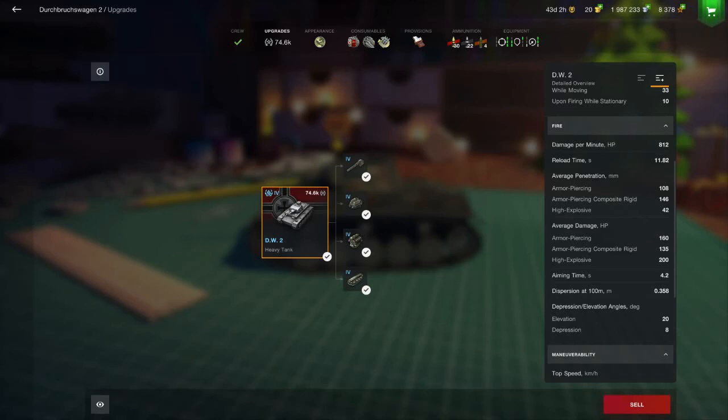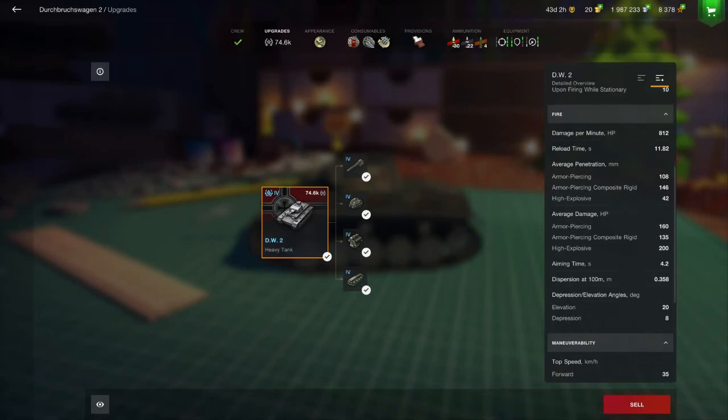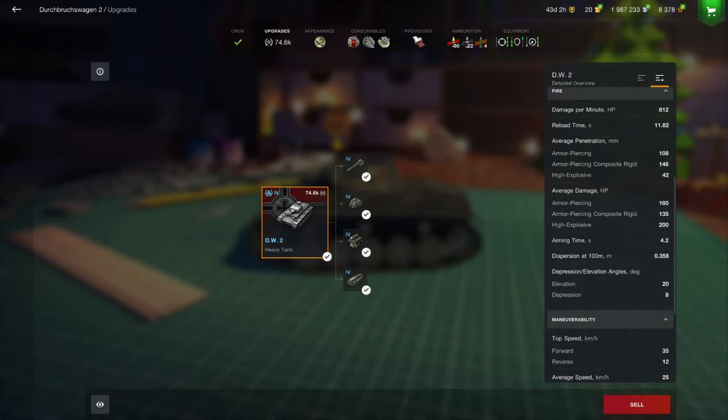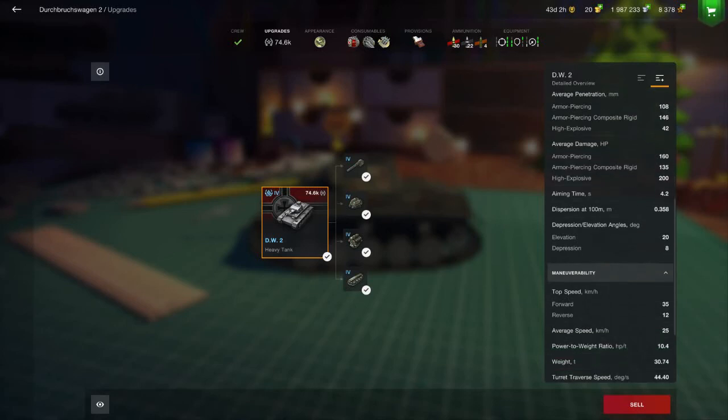Your dispersion, 0.358, nothing special, so if you're firing at distance, give that little bit extra angle up the way so your shell can drop, especially at 200-300 meters. Yeah, you can be sighting targets at that distance if there's someone up front spotting them for you, so remember that. Your elevation, quite decent, 20 degrees. Your depression is 8 degrees, which is not to be sniffed at.